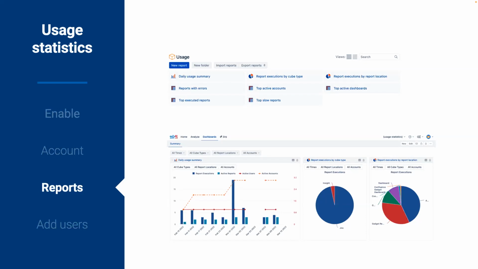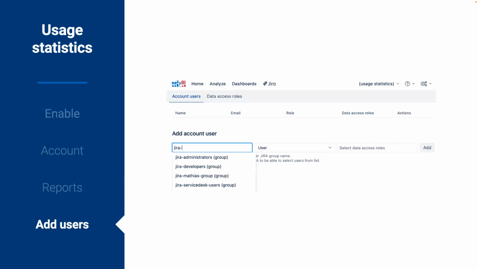But as I saw, we will think about creating some import related reports as well. And similar to other eazyBI accounts, you can add user access to this user statistics account as well, based on users or Jira user groups.